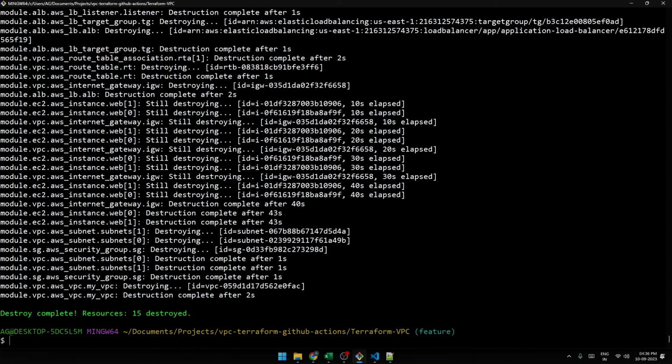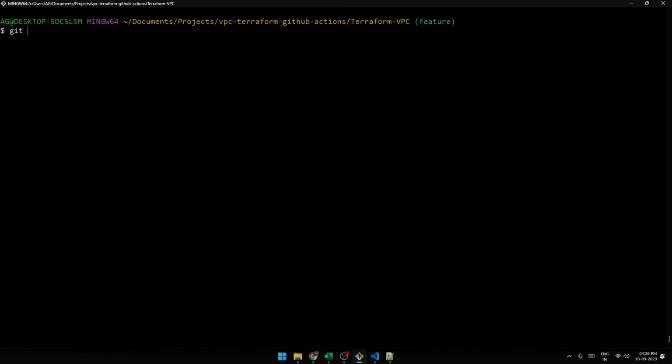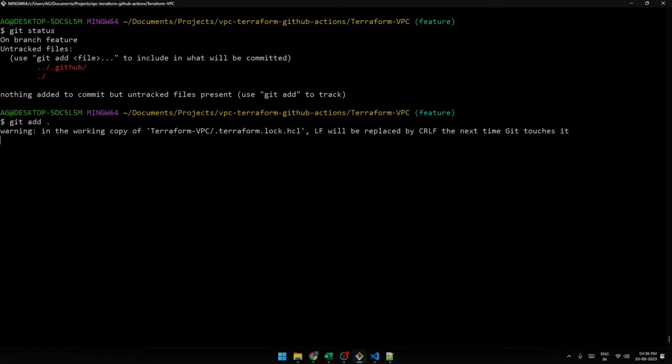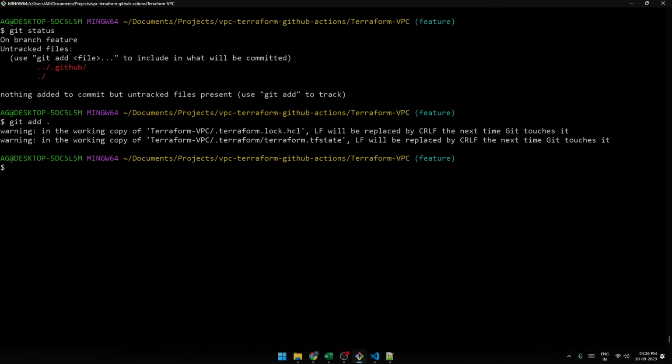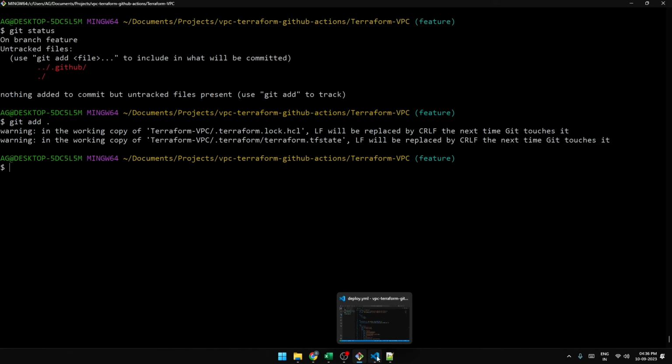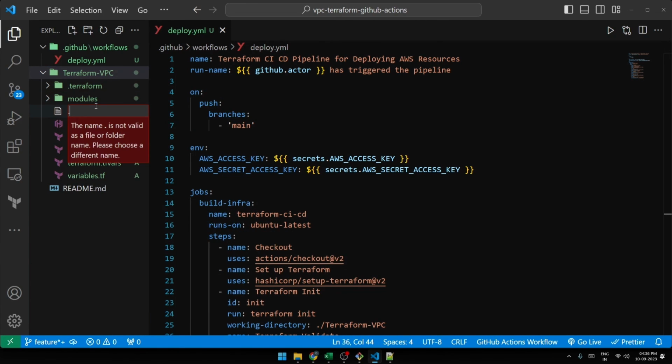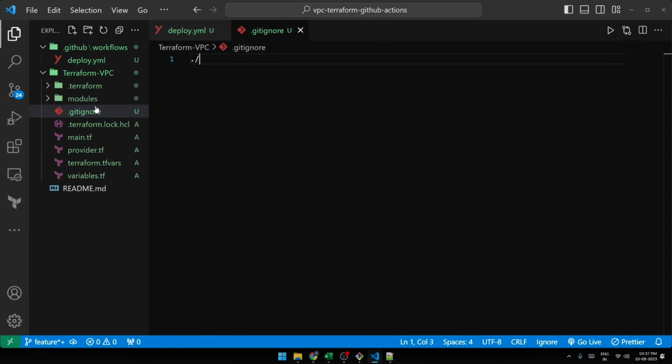So let's clear it up and check the status. Everything almost needs to be tracked, right? So git add dot. Okay, one more thing I missed is I need to create a .gitignore, wherein I have to mention what all files I don't need to push.